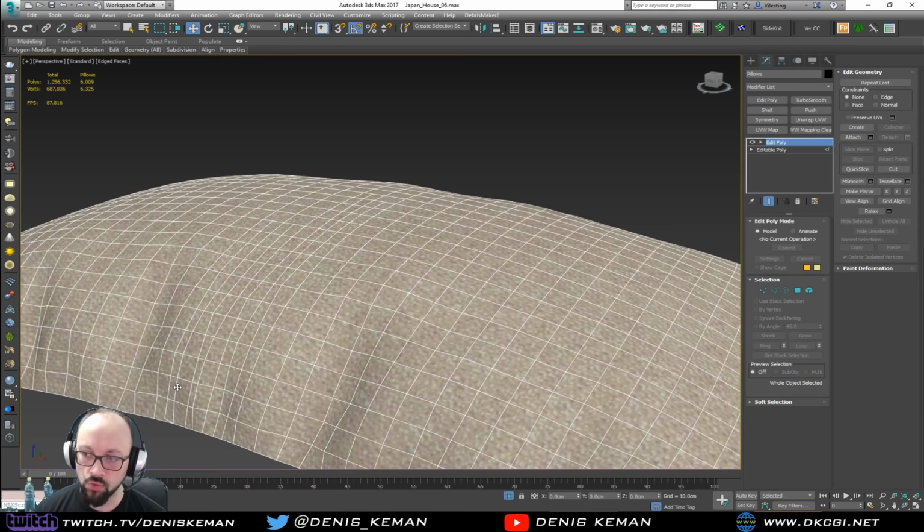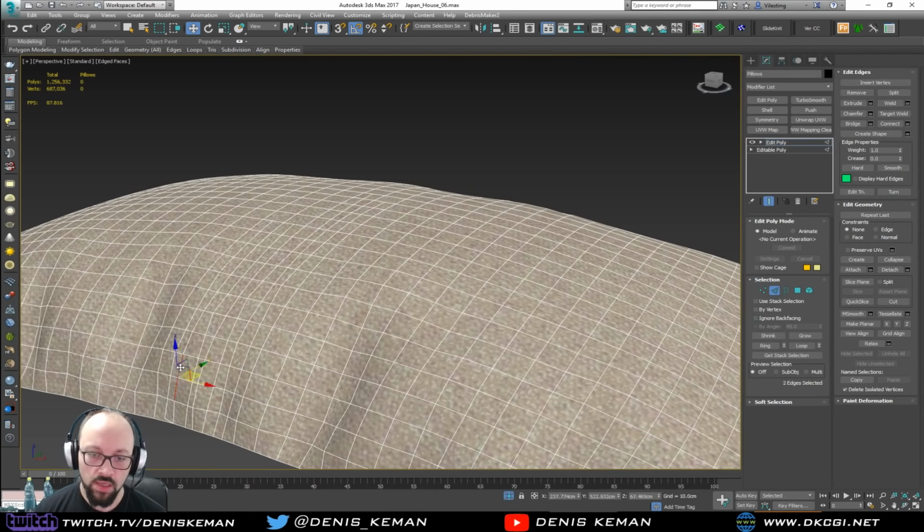So what you can do in here is select the places you would like to have extruded upwards or moved upwards, and you can select something like this. Actually, don't get the ones next to it, so you move them upwards.